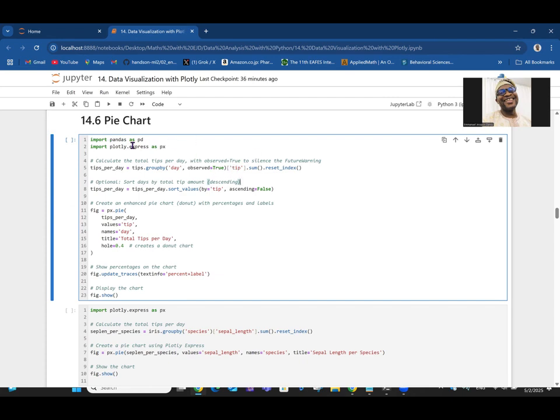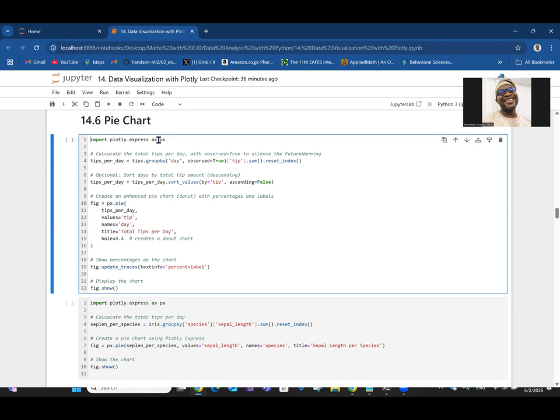So we are using pandas here and plotly.express because of what we might have to do. Where is pandas even used here? Pandas may not be necessary after all, because there's no way pandas is used here. So we could as well do without pandas. Let me remove it. If we have an error based on that, we can bring it back. All right, so see what is happening. Calculate the total tips per day. We are doing pie charts, right?